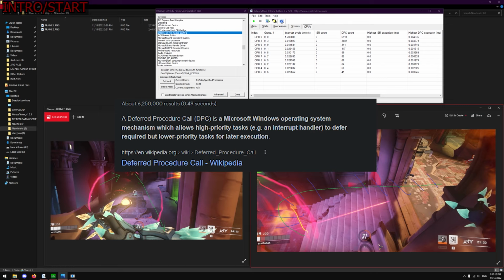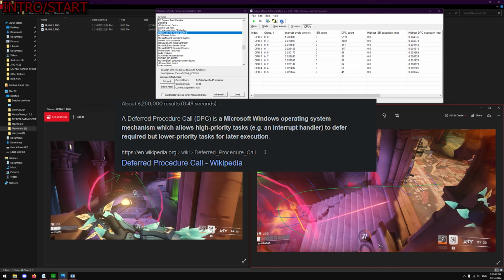And DPC stands for deferred procedure call, or essentially an interrupt, which means that when the system has, for example, a device that has to get priority for something, it will interrupt whatever the Windows operating system is doing and say, hey, do this first rather than the next thing in the queue. And it does that for obvious reasons, like if your mouse is moving or doing something, that needs to be first in the queue.